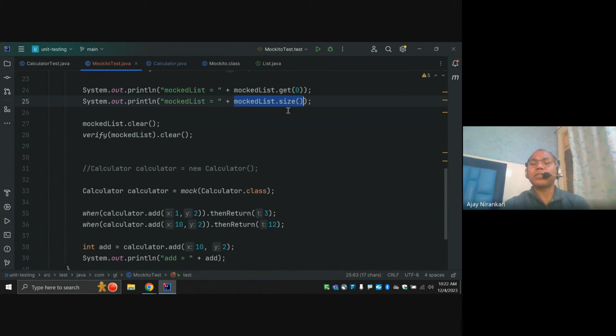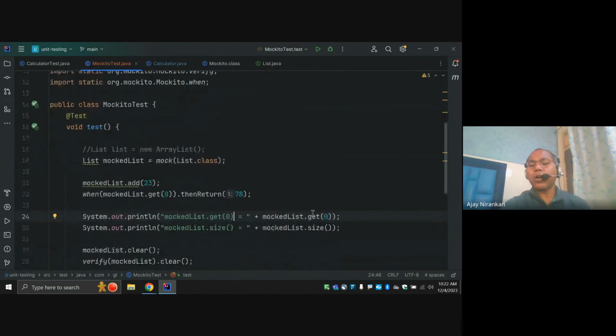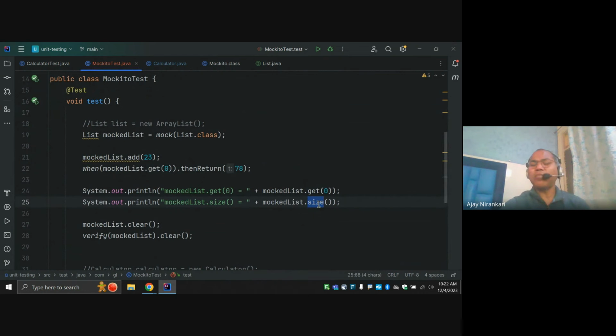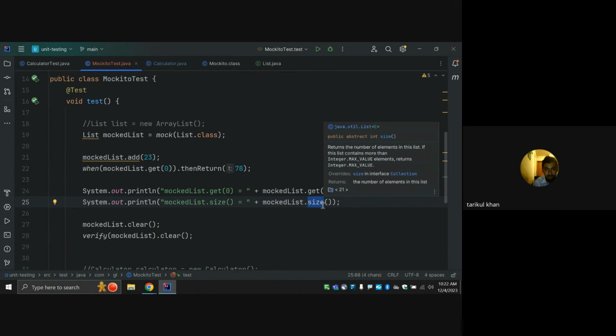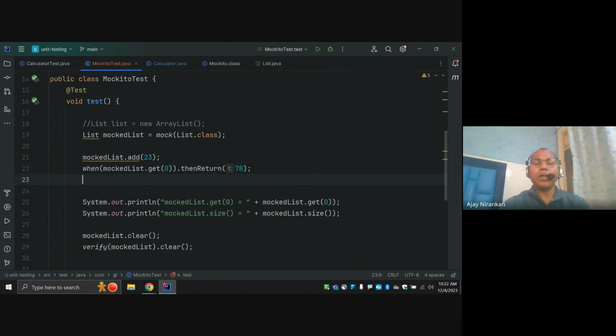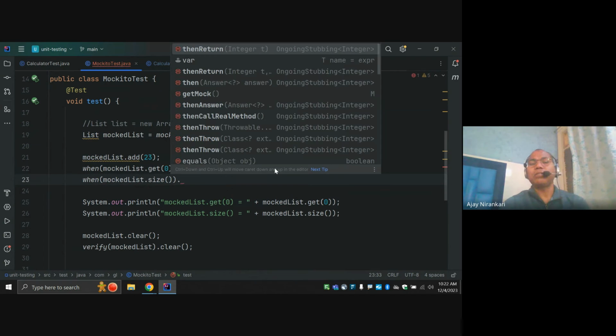So the question is, whenever the size method is called on the mock, I have to set some size, size one, size two, because I have not prepared the dummy response for the size method. So here we have to prepare it: when mockList.size is invoked, then return what?